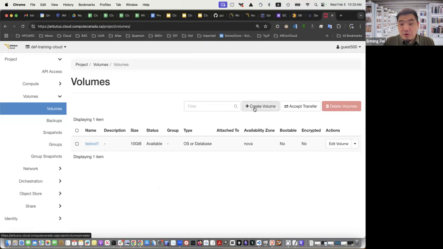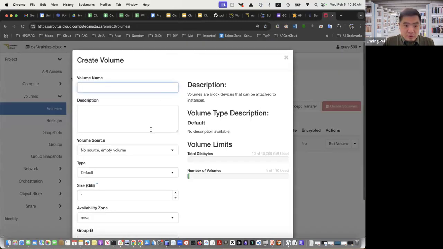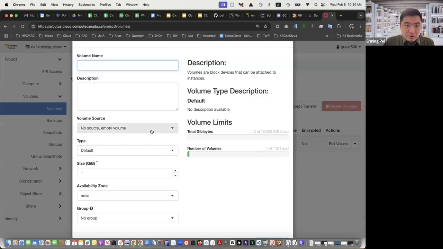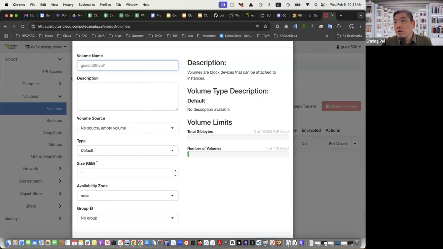If we click on the create a volume button, this one, and then we need to fill out a few information, like give it a name. Randomly give it, this is my habit, just give this username. Okay. Let me finish this.